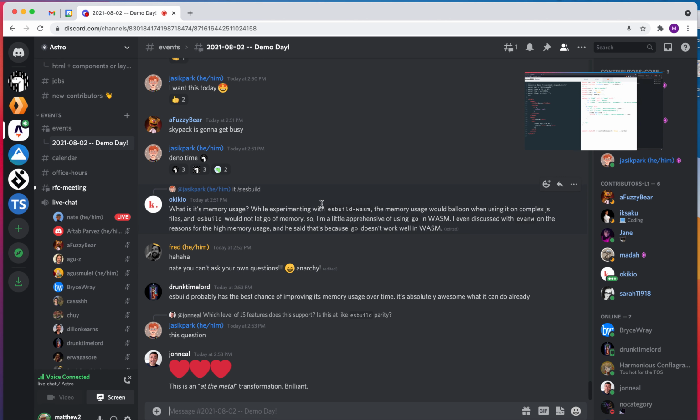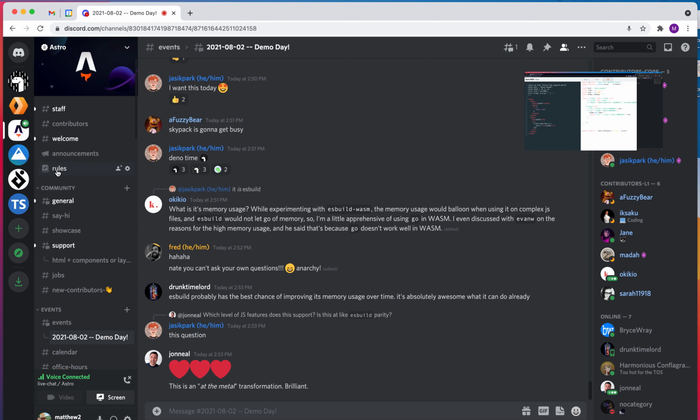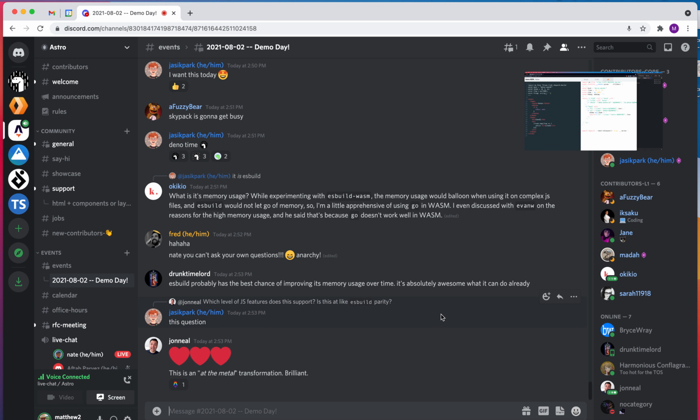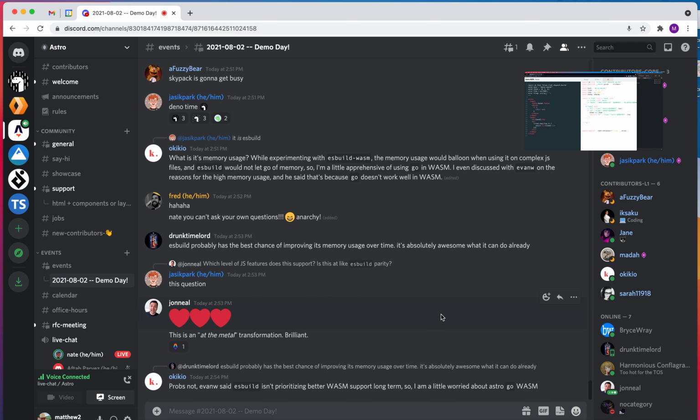Cool. So Okiko asked what the memory usage is like. I guess when they had played around with ESBuild WASM, they saw a lot of memory usage. Have you noticed anything about that? Yeah, that's great. ESBuild, if you haven't looked at the code, Evan is doing a lot of stuff for making ESBuild run on every platform.